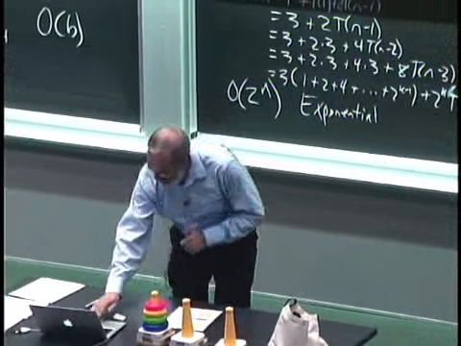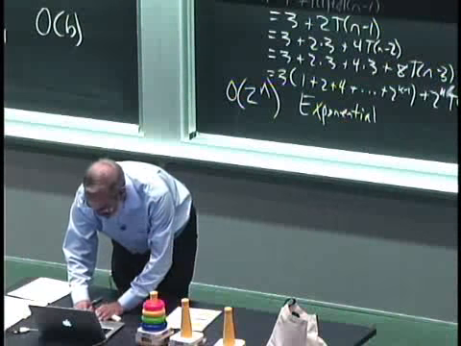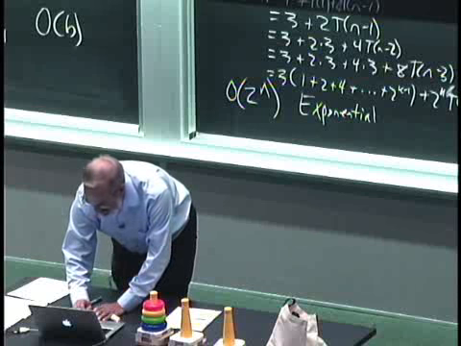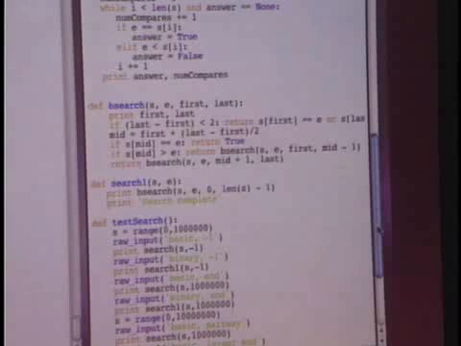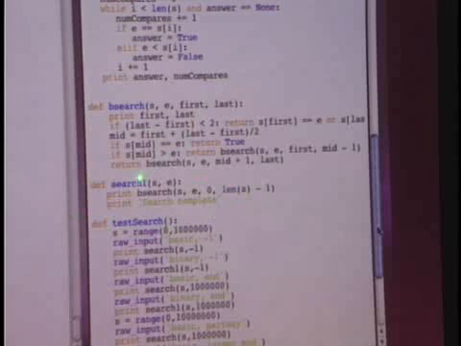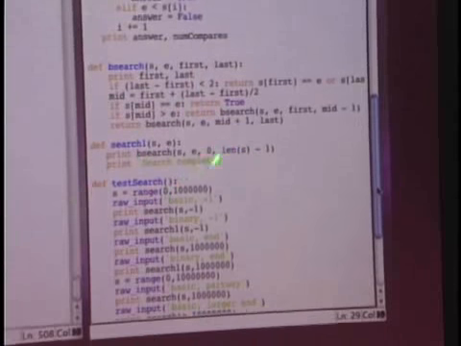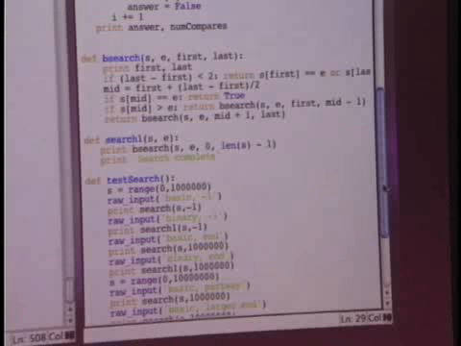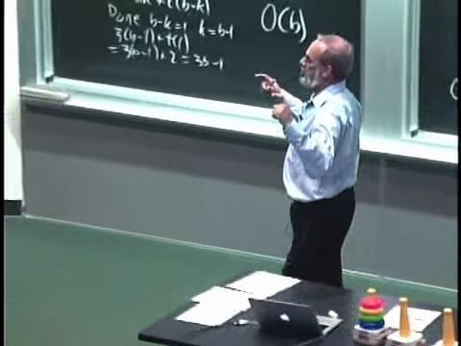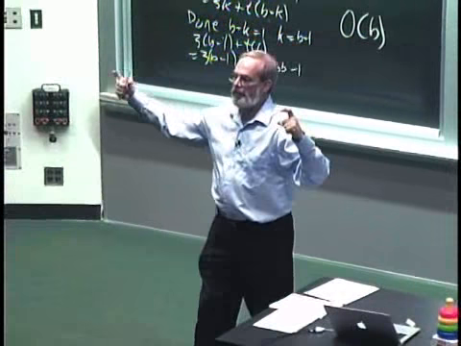Let's look at the code. Actually, let's test this out first before we do it. Let's write the code for it first. Okay, I'm going to write a little thing called bsearch, and I'm going to call it down here with search, which is simply going to call it and then print an answer out. This is called a version of binary search, just like you saw with our bisection methods when we were doing numerical things. In binary search, I need to keep track of the starting point and the ending point of the list I'm looking at.